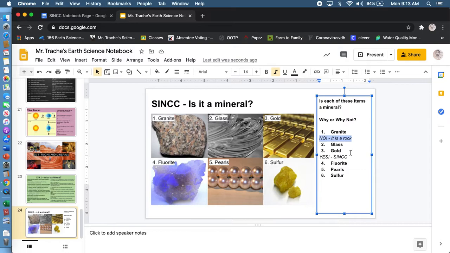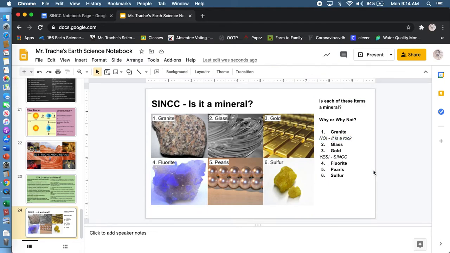Gold is a mineral. Granite is made up of many minerals, so the chemical composition is not uniform. So for each of these items, you have to decide if they're a mineral or not, and then give a reason why it's not a mineral. So for example, maybe it's not naturally occurring, or maybe it's organic, would be reasons why it's not a mineral. So I'm going to leave the rest up to you. And yeah, I feel like that's pretty straightforward.